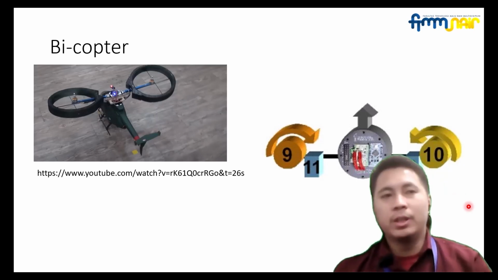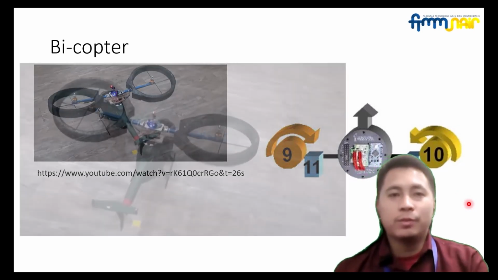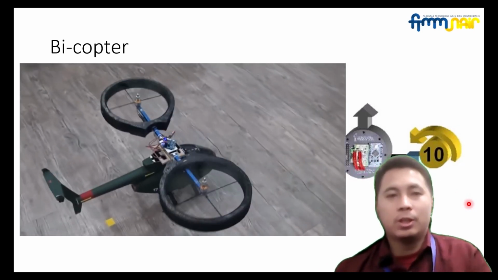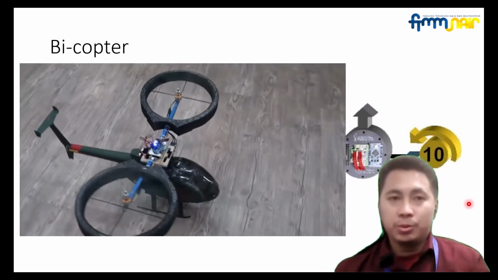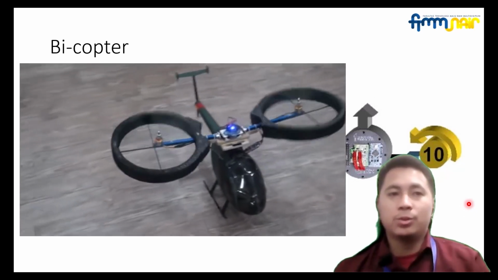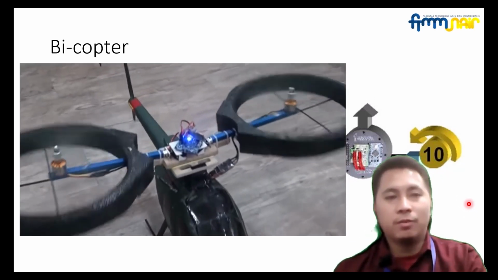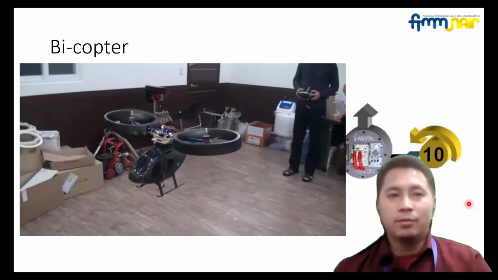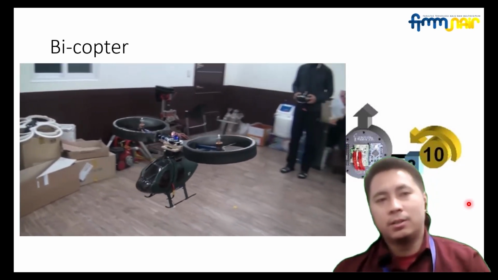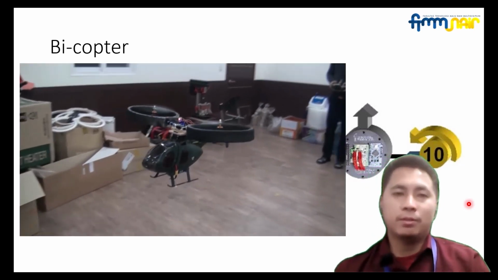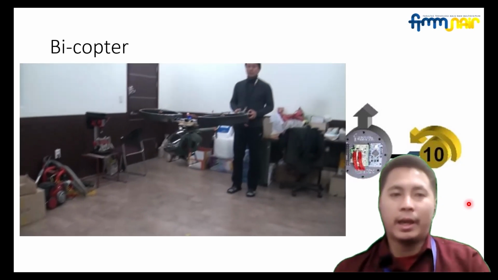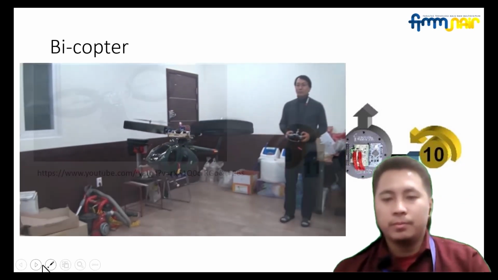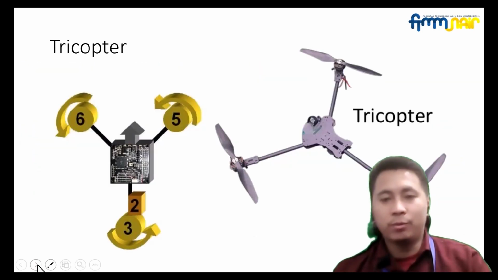The bicopter could be the cheapest multicopter configuration to build among all, because it only uses two motors and two servos. But it is also the most difficult platform to stabilize in flight. It has the least lifting power, given the fact that it only has two motors and also needs two servos.